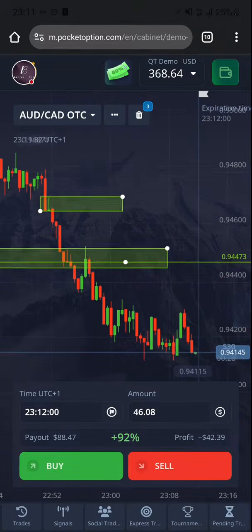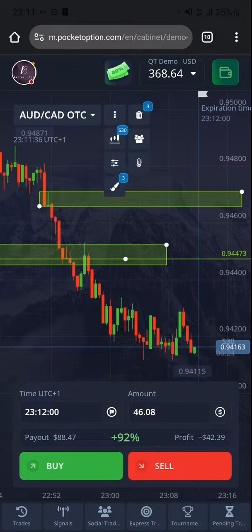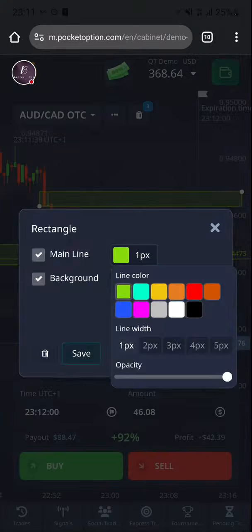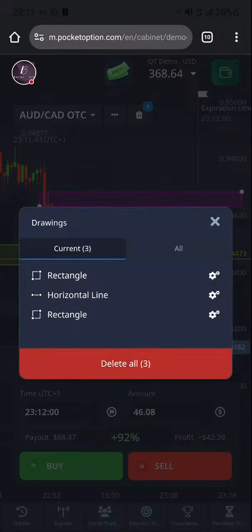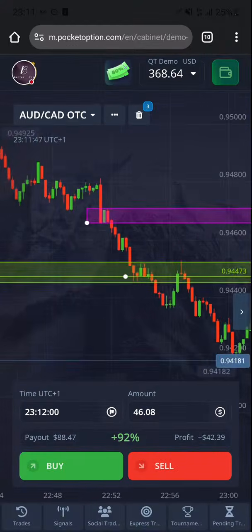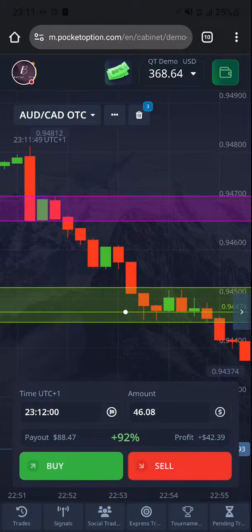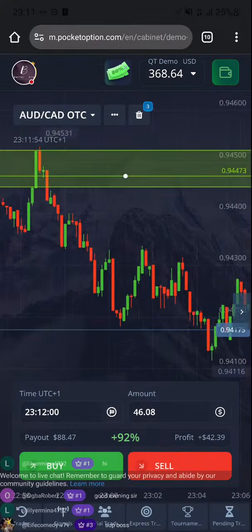So this is going to be our S30 entry here. I'll mark it as a lower time frame entry over here. So you can see by marking this entry. Then the next one, S15. Let's see if we find another one. Now this is not an entry. The entry looks like an engulf in the lower time frame.